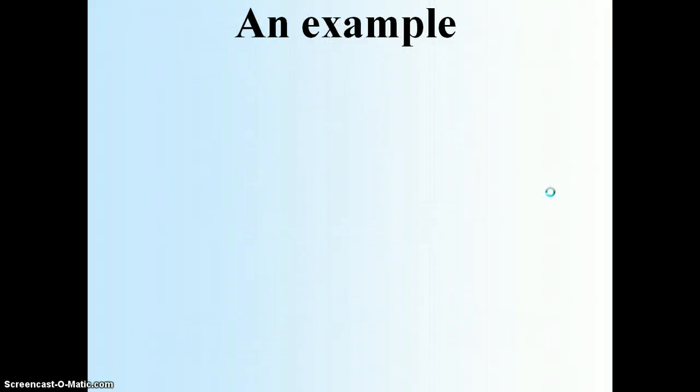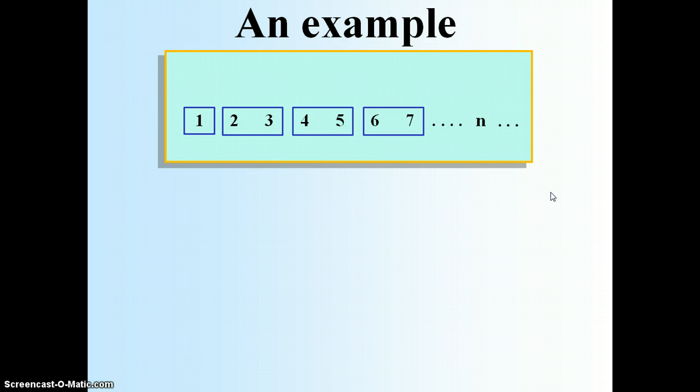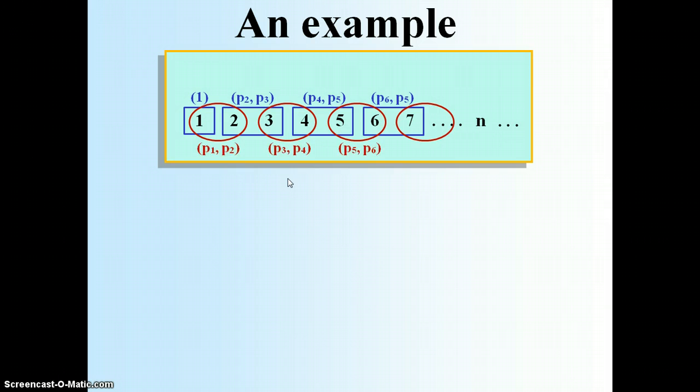So here is an example of a simple state space or type space. The states of the space are just the natural numbers. The partition of agent 1 is given by blue rectangles, and above each of the rectangles we write the type. So for example, p2 and p3 are the probabilities of 2 and 3 in this element of the partition of agent 1. Of course, p2 plus p3 is 1. The partition of the second agent is given by red ovals, and below them the types in these ovals.